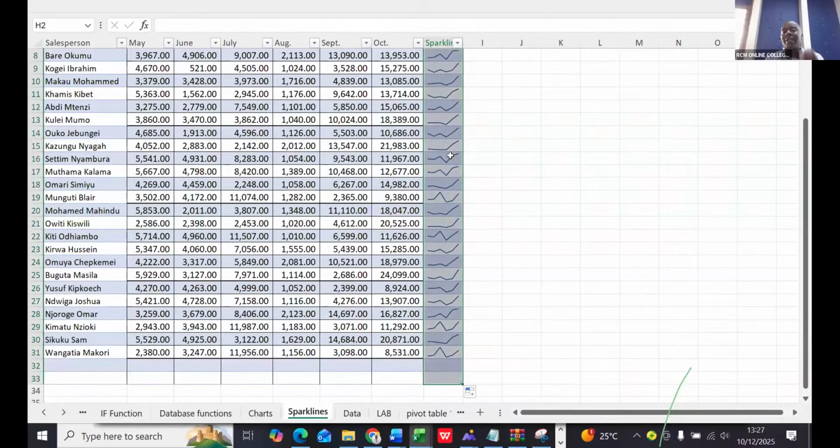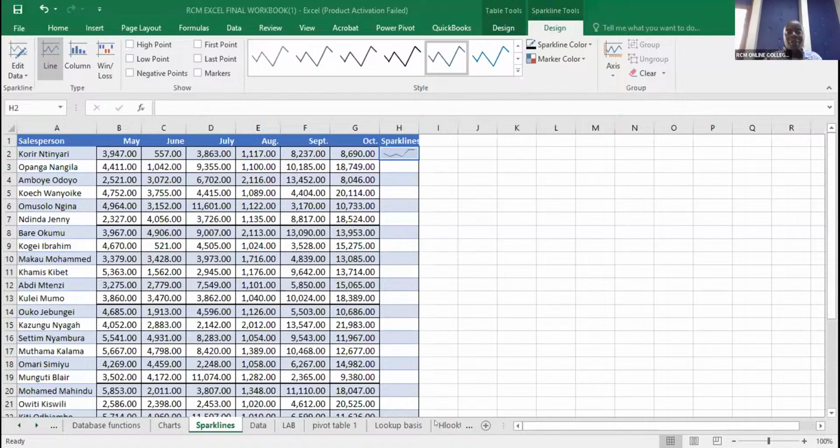I would want to see whether we have a single student who has been able to do exactly what Mwalimu has done. Somebody should please help me share the file. Anybody who is able to share their screen, I give them 300 bob. Please share your screen. Yeah, I can see Dorcas. Once you get it right, I give you 300 bob.